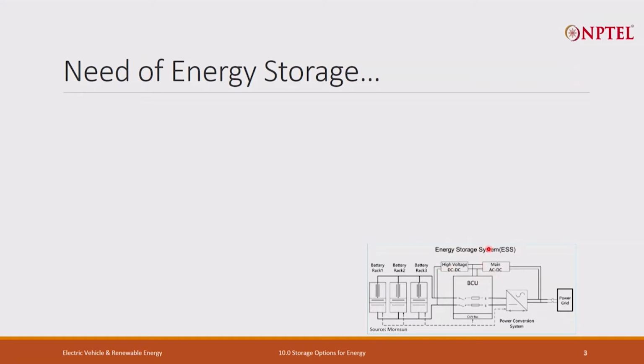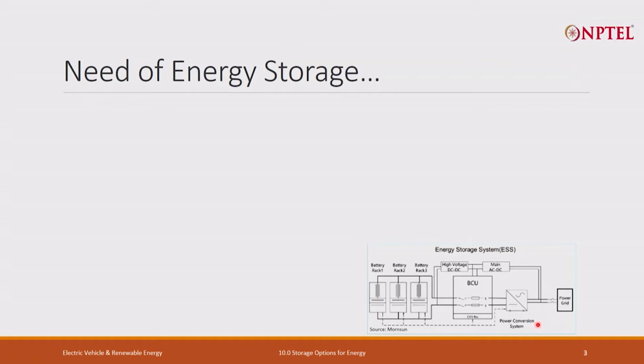AC-DC converters, DC-AC, bidirectional converters. Then you have communication lines, for when it needs to be switched on, when it needs to be switched off, and those arrangements mean control. Then you have a power conditioning system, a power conversion as well as conditioning system, and then that power goes to the grid or your home or anywhere else. So this whole thing together up to this, we say it's an energy storage system, because as per the definition we gave, it can store in usable form and give back the energy in usable form.